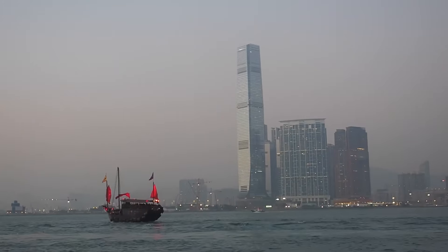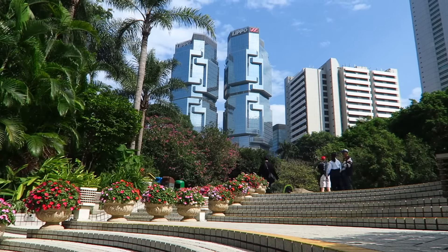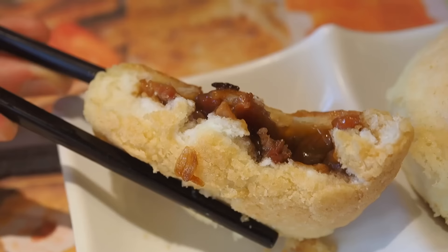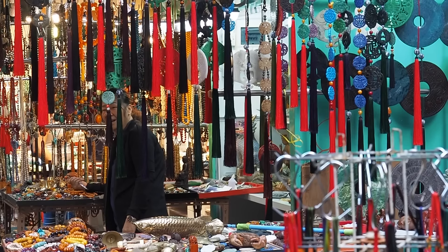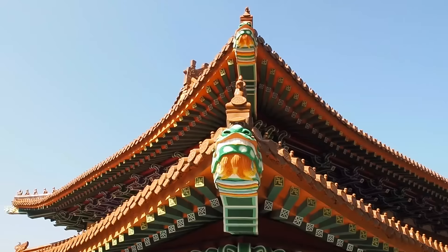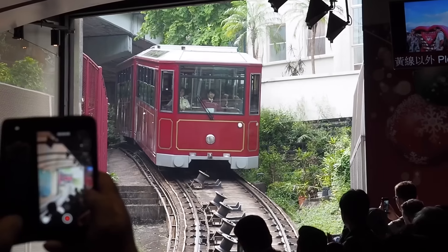Today we're taking you on a tour of one of Asia's most dynamic cities, Hong Kong. This is a city of modern skyscrapers and futuristic architecture, but if you scratch beneath the surface you'll discover pockets of tranquility in the form of incense-filled temples and bonsai gardens, a delicious foodie scene featuring budget-friendly Michelin starred restaurants, mountainous islands that are an easy day trip away, antique markets full of treasure, and a dazzling skyline you won't soon forget. Without further ado, let us show you 25 things to do in Hong Kong.